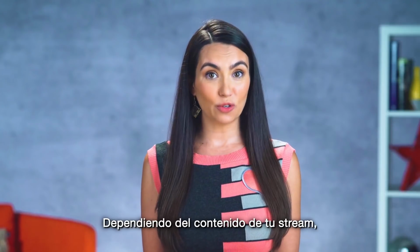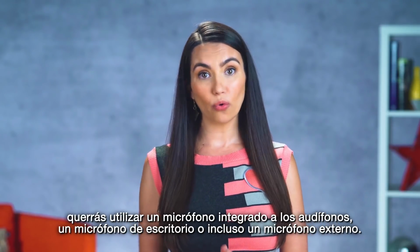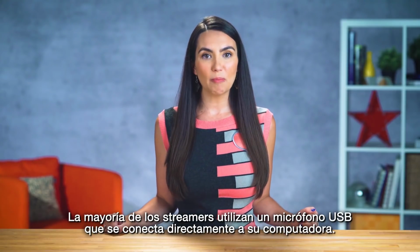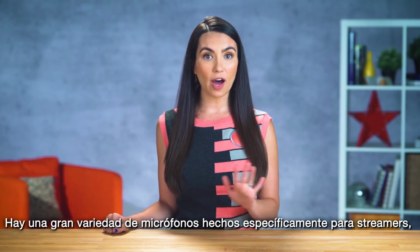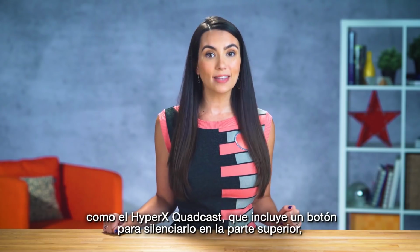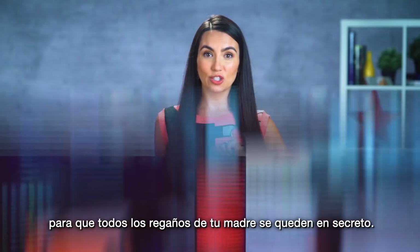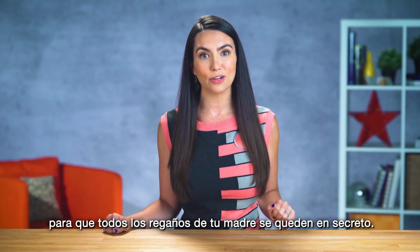Depending on the content of your stream, you may want to use a headset microphone, desktop microphone, or even off-camera microphone. Most streamers use a USB microphone that connects directly to their computer, and there are a variety of options built specifically for live streamers, like the HyperX Quadcast mic with a tap-to-mute button right on the top of the mic, so your "Mom, the meatloaf" moments stay your little secret.